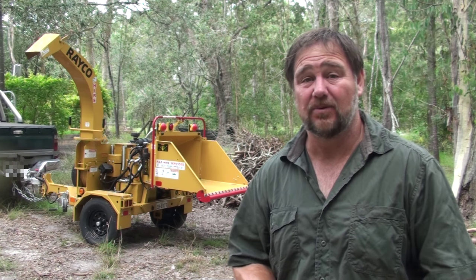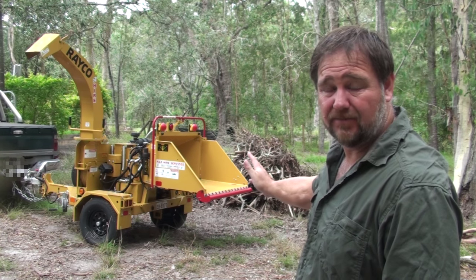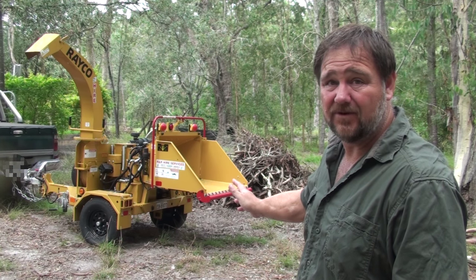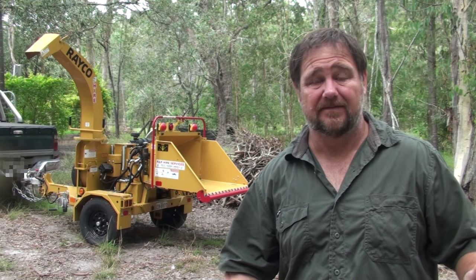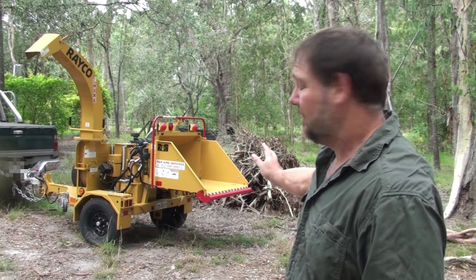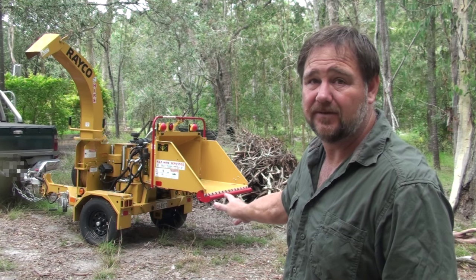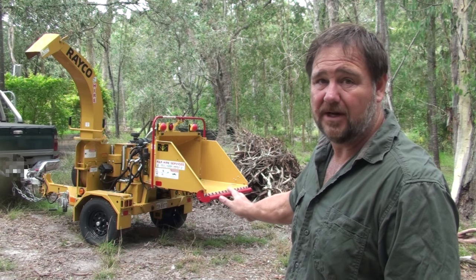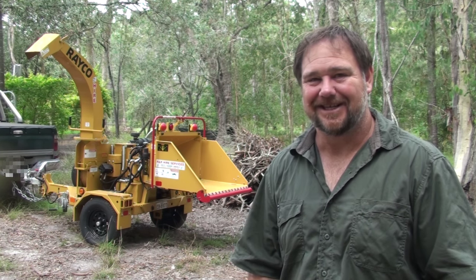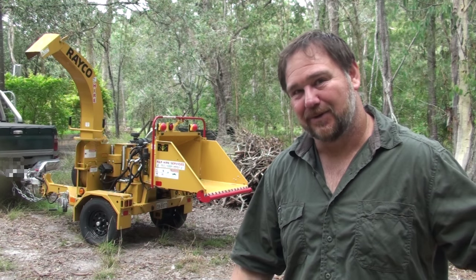Time to stop talking and get into action again. Feeling a little stiff from yesterday with all that chopping. I hope I don't find half a dozen brown snakes underneath that pile - it is Australia and we have got eight of the ten most deadliest snakes in the world, and number two could be hiding underneath that pile. So I have to be a little bit careful going through this wood pile that's been sitting there for about six months. But anyway, that's part of living in Australia - let's get into it.